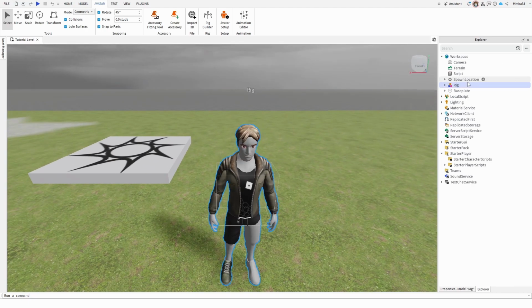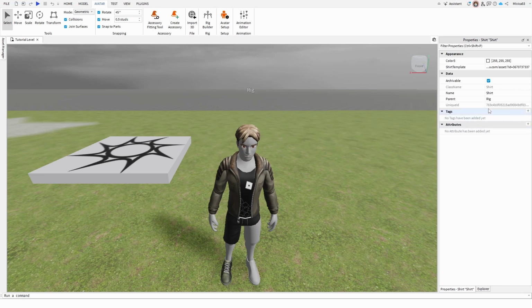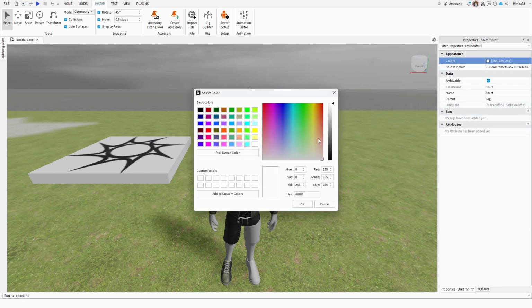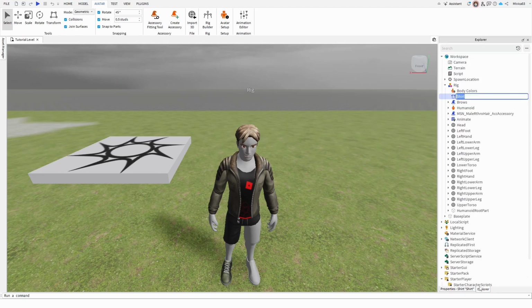When we click on it, we have the rig here and it includes different elements. Each of these can then be changed or modified. Here you have a set of options. We can change the color. So let's go for something like red. And the elements have been turned into the same color, but this is actually the rig and it's already primed to be the player character.